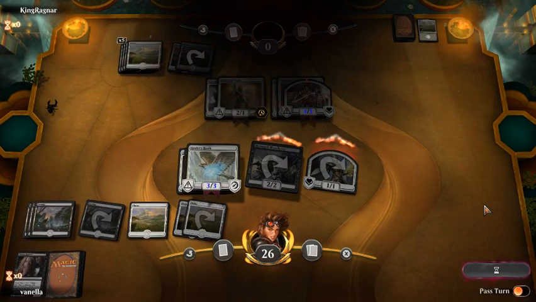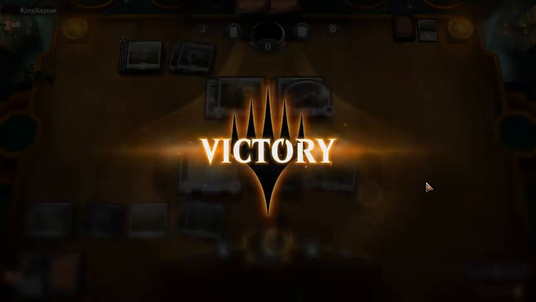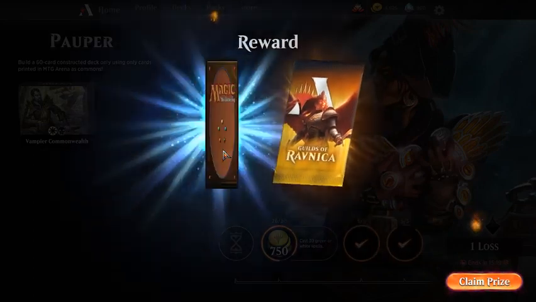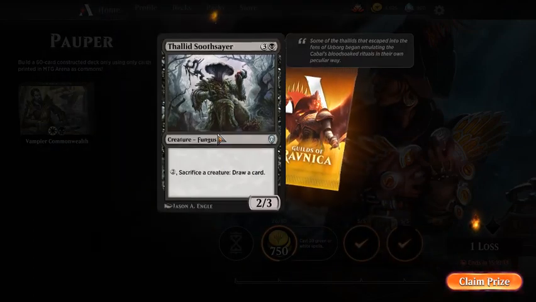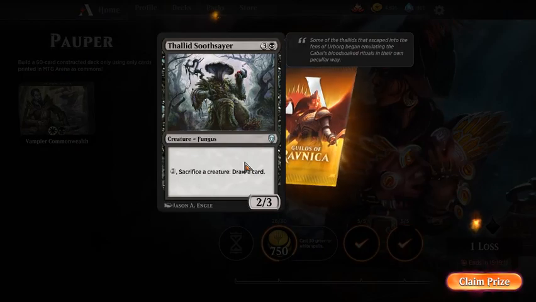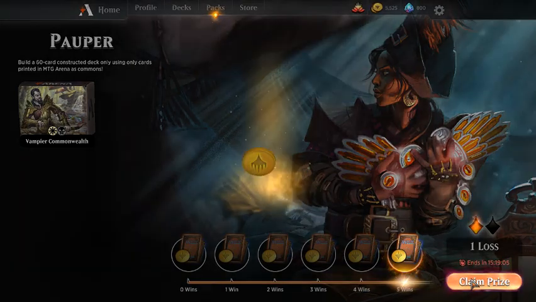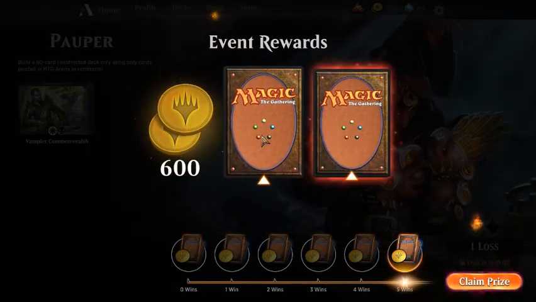Alrighty, okie dokie. So, as you can see, this is actually a very good Pauper deck. 5-1, guys. I almost got the unbeatable. Okay. Ooh, Guilds of Ravnica pack. Okay, so we're going to claim our prize here. Let's see what we got.